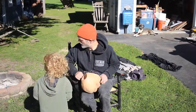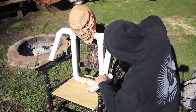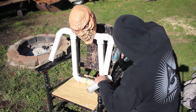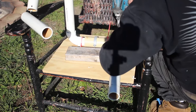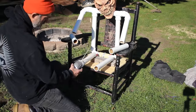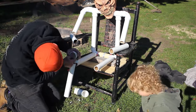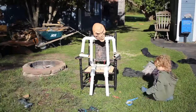Here I'm just shoving some black fabric into a mask to fill it out, then I put a stick up into the mask and slid it down into that T-piece of PVC at the top of the torso. I screwed the forearms directly to the arms of the chair, then screwed a 2x4 to the seat of the chair and screwed the thighs directly to the 2x4. Then I connected all the PVC together for the legs using zip ties.